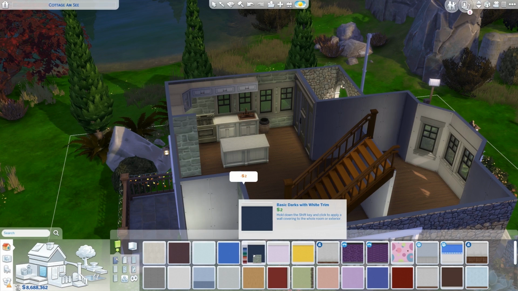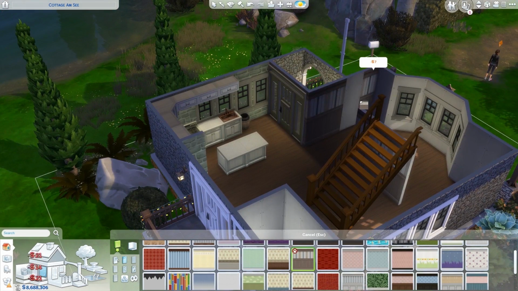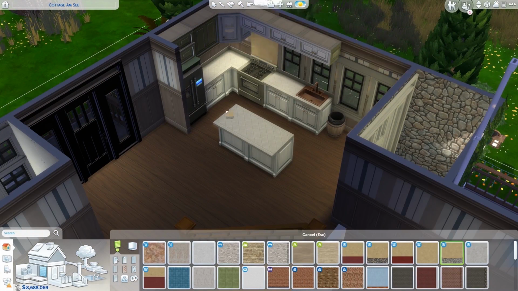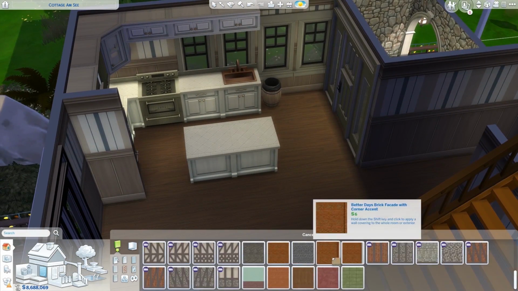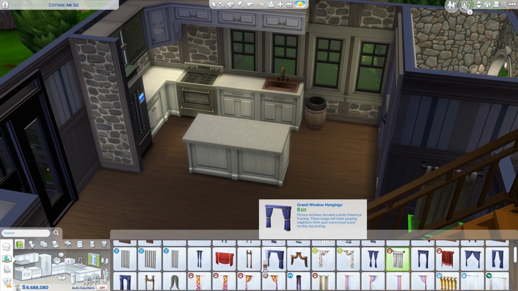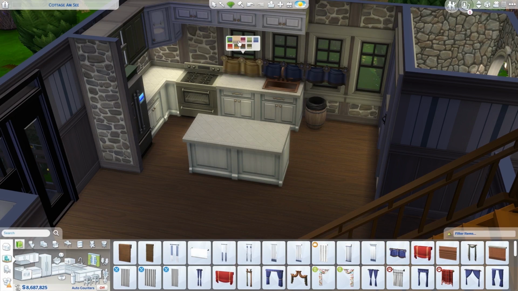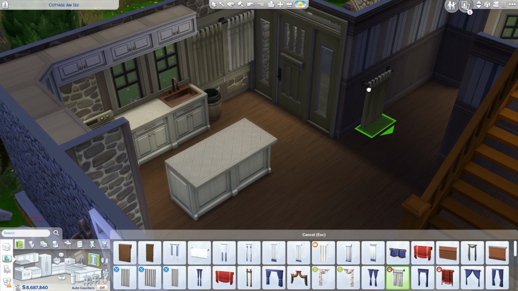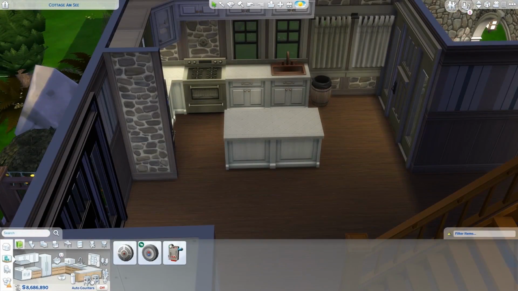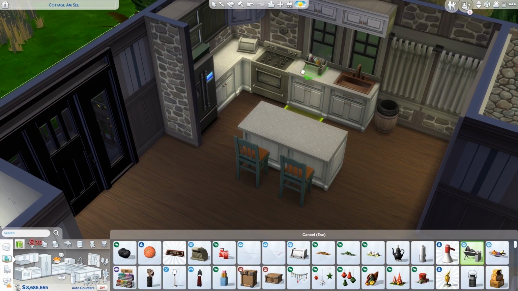So I feel like this mixture in the kitchen, for example, with a bit more modern appliances, with the old school countertops, is really what the overall style is I wanted for this build. And of course the wallpaper in the kitchen as well, it kind of breaks everything up and unifies those two styles. So I'm really happy about that.